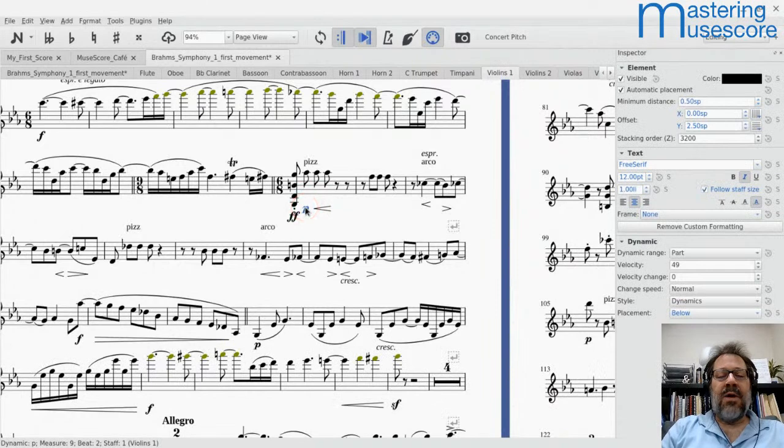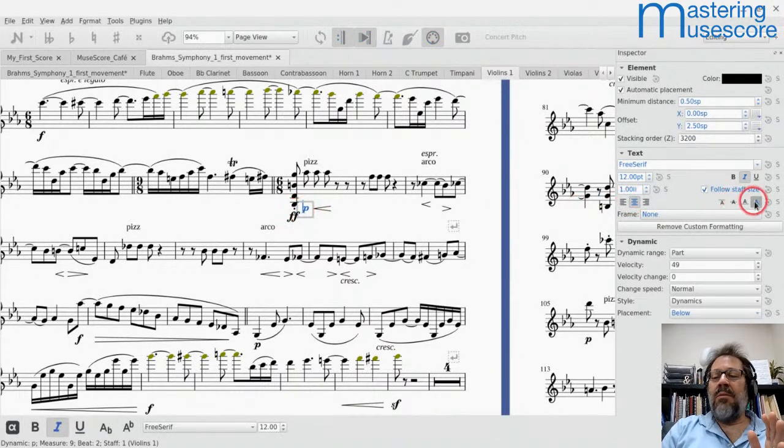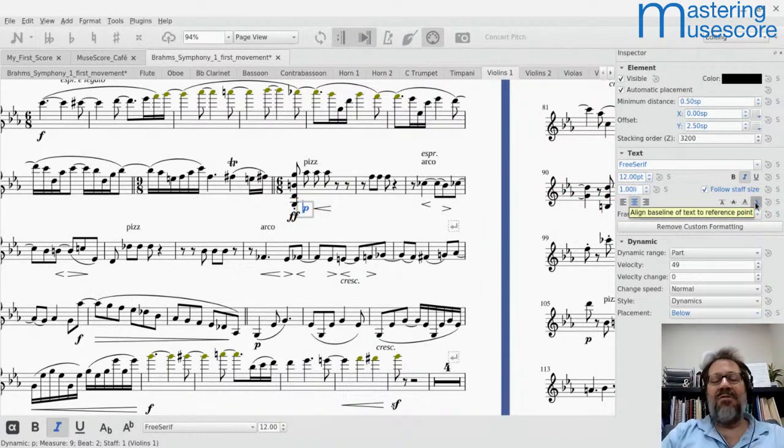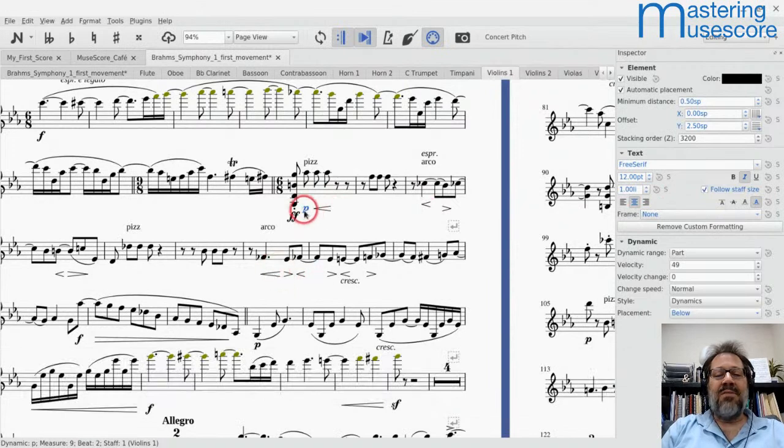2.5. Well, MuseScore is automatically aligning these, but notice it had to move the hairpin, it had to move the dynamic to do it. The point that I want to make is that hairpins align to their center, dynamics align to their bottom, and they're half a staff space different. So if I want my hairpins to be at the same height as the dynamics, I have to make the setting be half a staff space different.